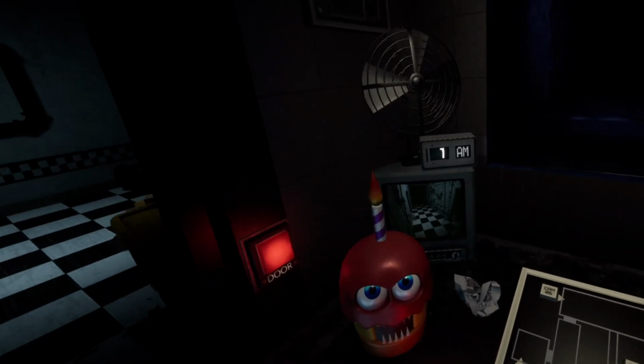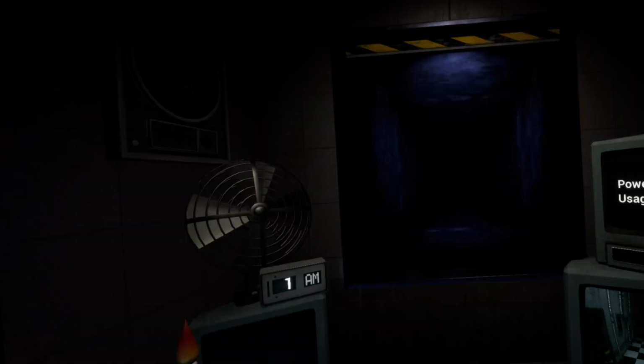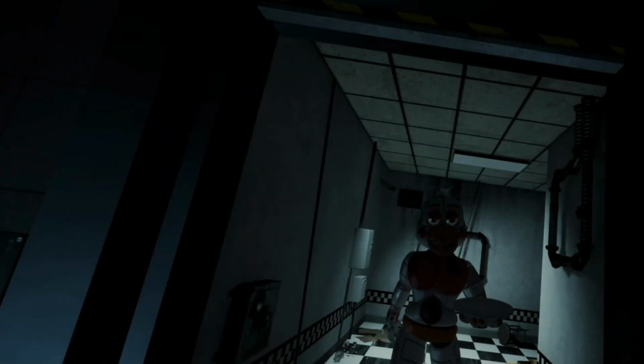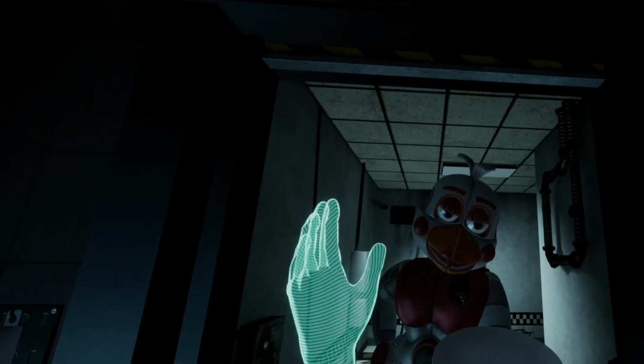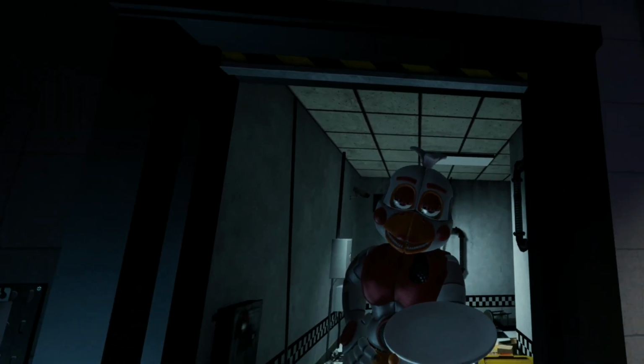Funtime Foxy also works the same way as the custom night, with him peeking out of his curtain and running down the evil hallway. Funtime Chica, who was a good surprise to see back again in a new FNaF game, has a very interesting mechanic, but it's also very confusing.